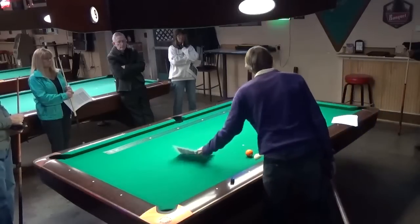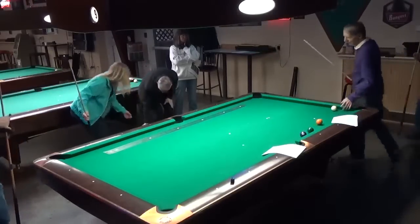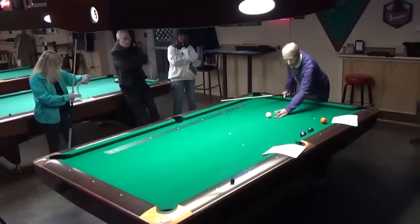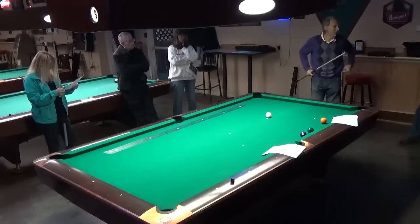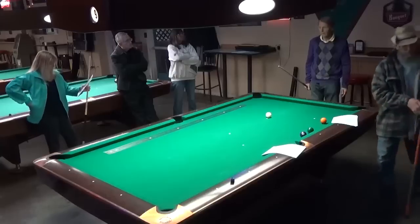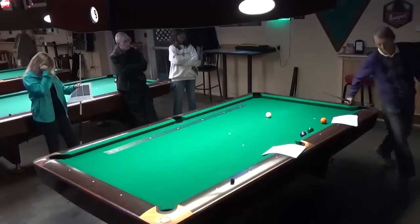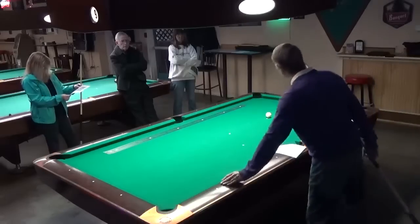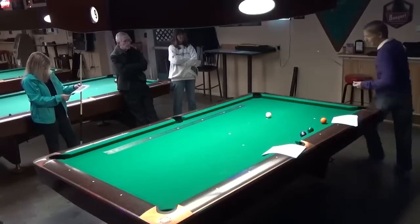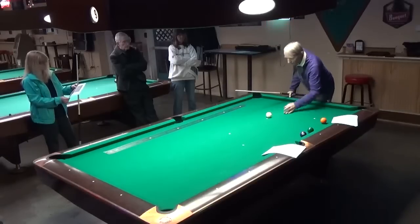I did want to give you a couple of fun drills too to play with. The 6-time world snooker champion, Steve Davis, I don't know if you ever heard of him, he's from the UK. He used to work on this drill 45 minutes a day. And he did it on a 6x12 snooker table. And I highly recommend this to get your stroke going.